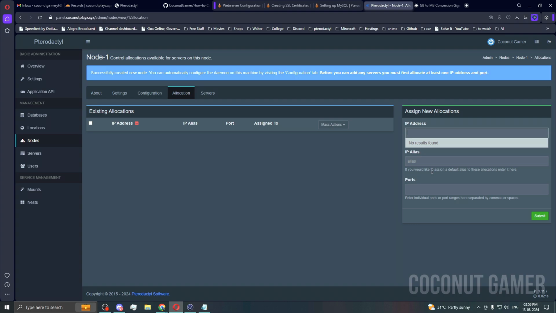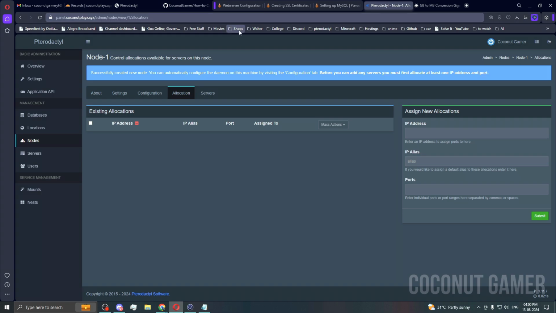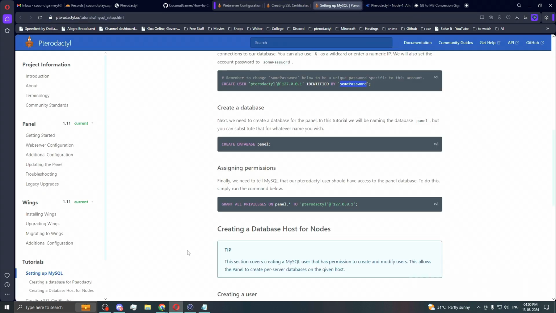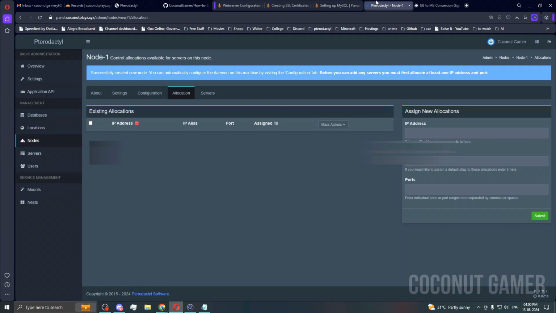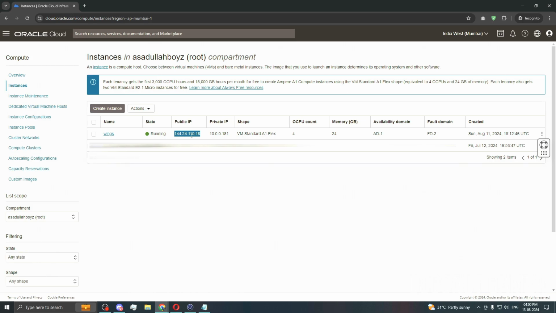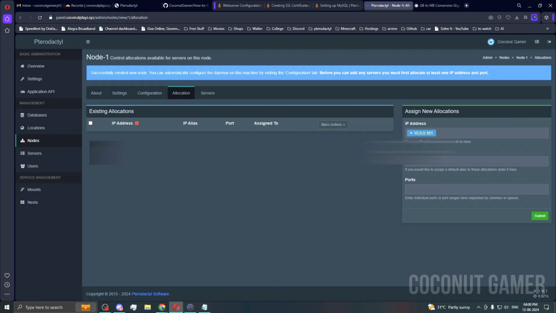Okay, now this is the tricky part. This is like the same way you set up in Google Cloud. So you need to come to your panel again over here. Okay, you need to copy the private IP. Okay, private IP, copy it. Sorry, not here. Come back in here, put it in your IP address. Okay, come back to the interface and paste it over here in your alias IP, and you can open the ports 25565 minus 255.